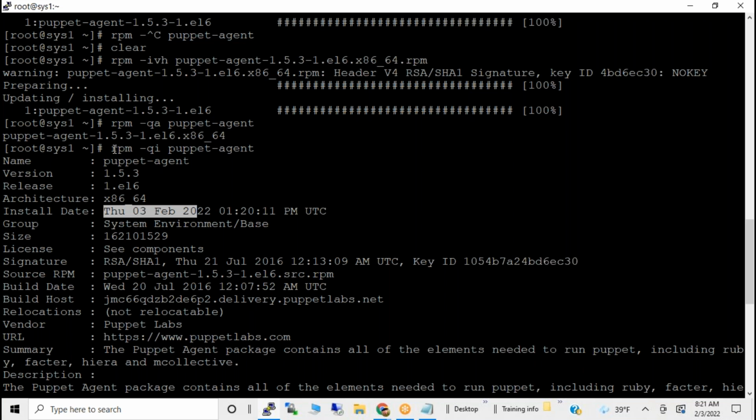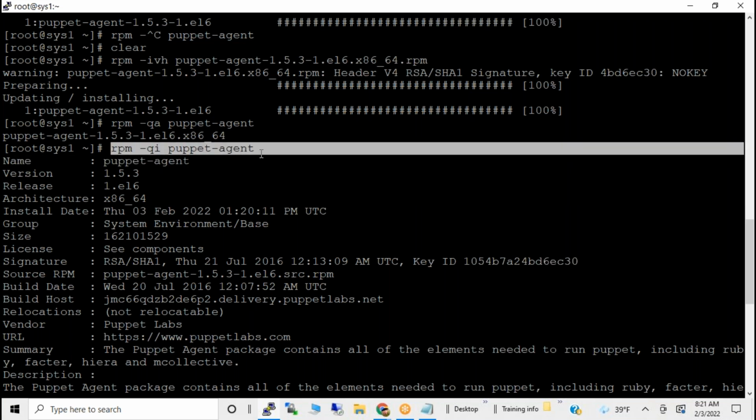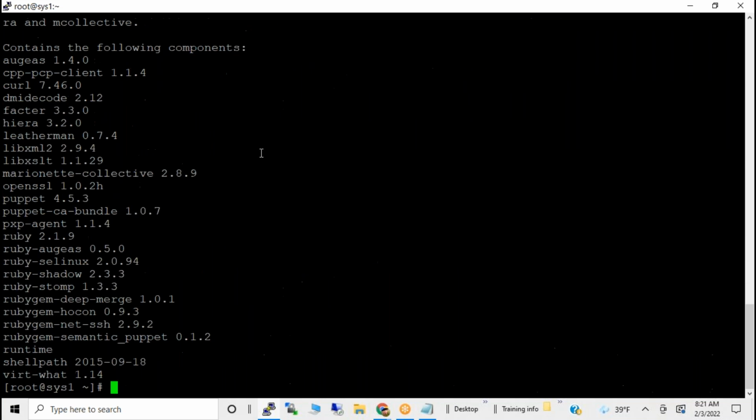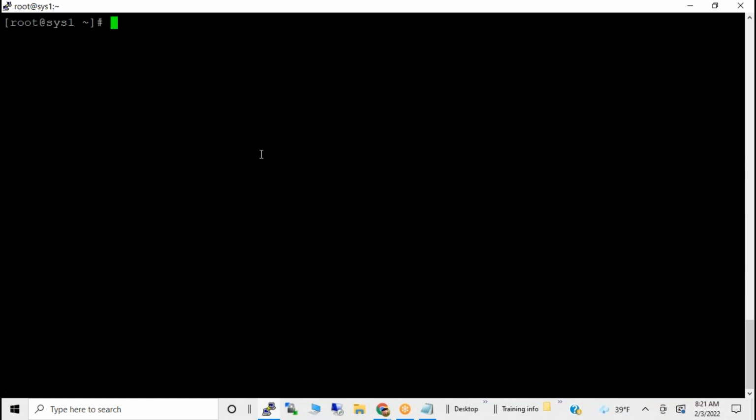We can check information about a particular software installed in your system. Suppose someone asks you what version of Java is installed. rpm -qi java. You can see what version is installed.